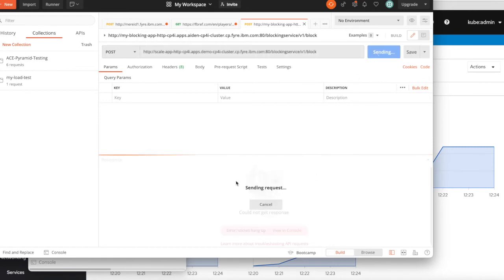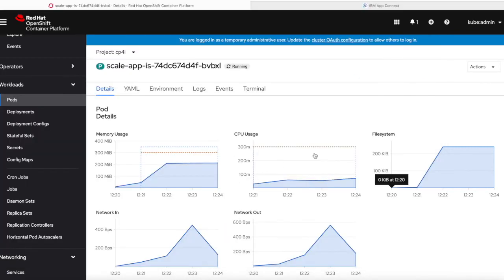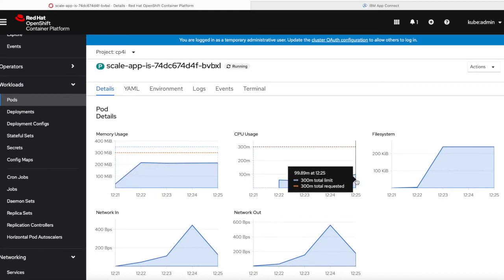So the request times out, which is what we expect, and we can start to see the CPU utilization start to catch up now. So it's a little bit out, but we can start to see that increase.